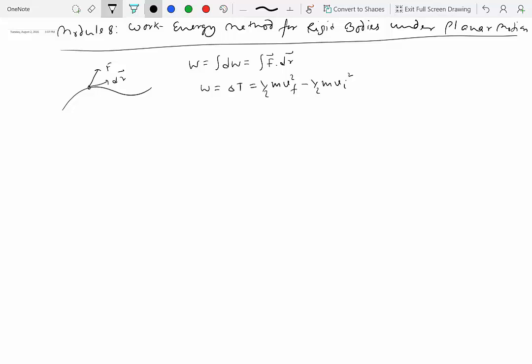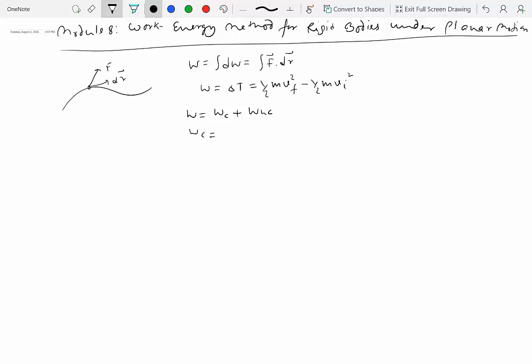We also saw that we could divide the work done into work done by conservative forces plus work done by non-conservative forces. Frictional forces are almost always non-conservative. At the same time, you may have some unknown forces given to you in the problem which can also be non-conservative. In fact, any force whose nature is not completely known to you can be seen as a non-conservative force, like reaction forces and things like that.